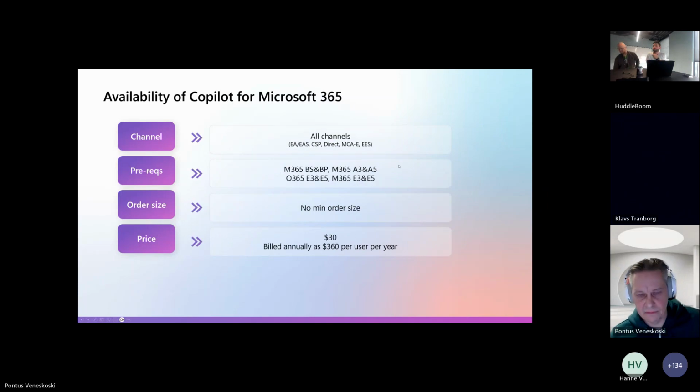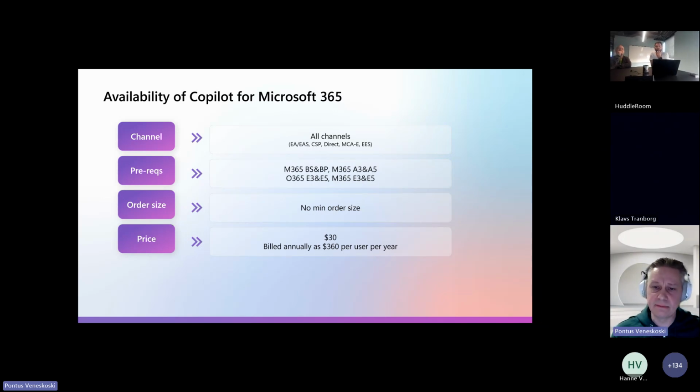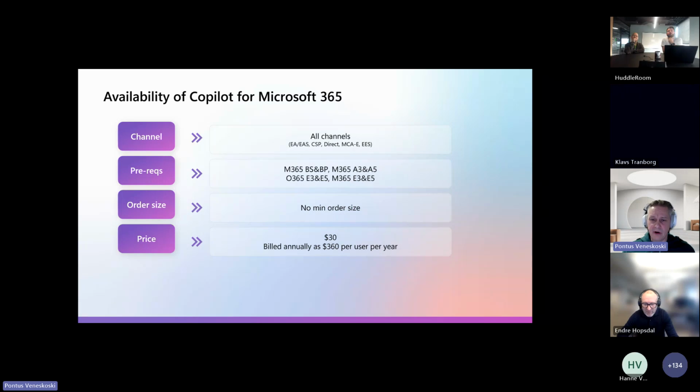So I think this is information that most of you are very familiar with. It was roughly 2 months ago when Microsoft made Copilot widely available for all sizes of customers. So it means that it's available in all the sales channels, and the pre-requirements for having Copilot is either from Business Suite.